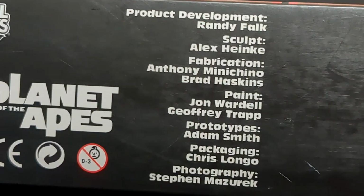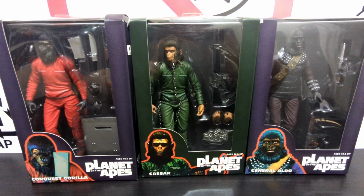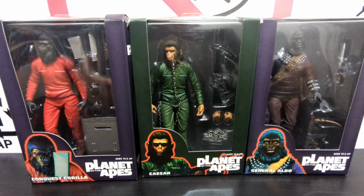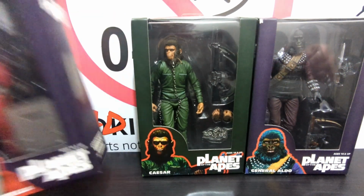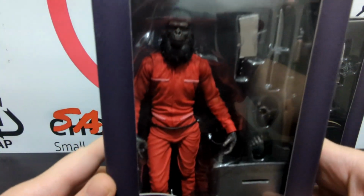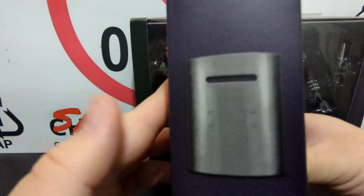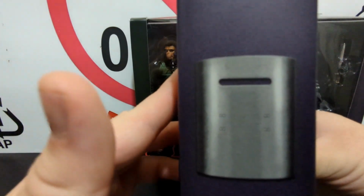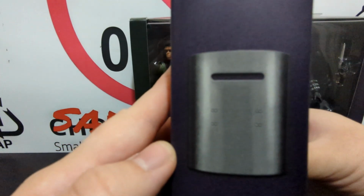Also a look at the fine artists who made these figures possible. Here they are again, this time a little bit more visible out of the main packaging. It's pretty much all the exact same images and motifs that we saw before, but just to brush through them quick, here's Conquest Gorilla once again, a little bit easier to see. On the side, instead of a logo, of course they didn't develop their culture yet, so he gets a big old badass riot shield, which I really love. It's beautifully, minimalistically, like 70s. I really love that aesthetic a lot.